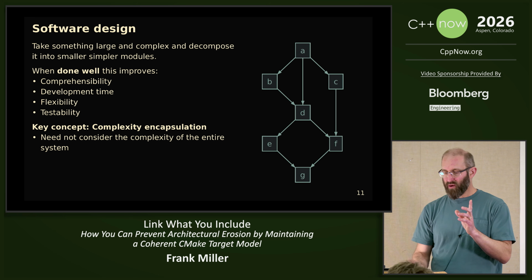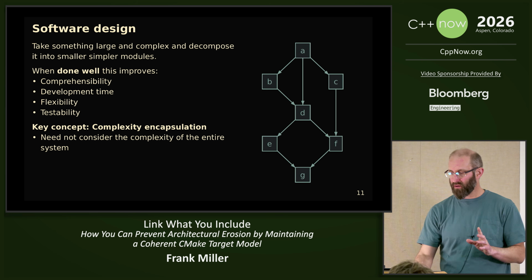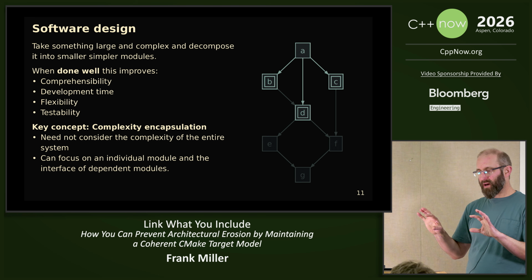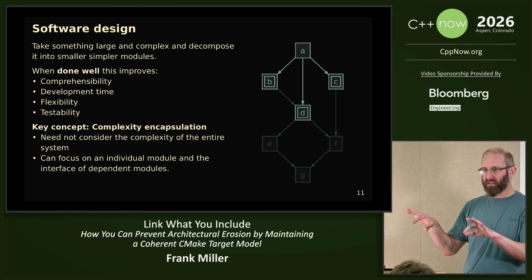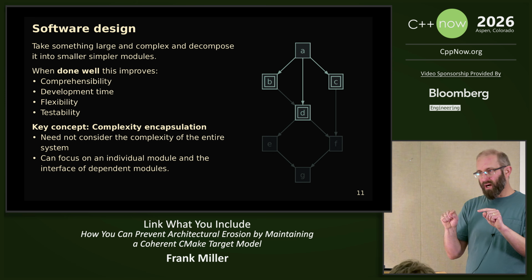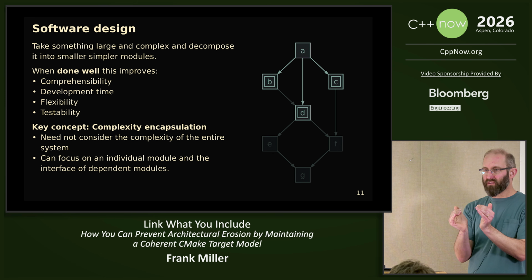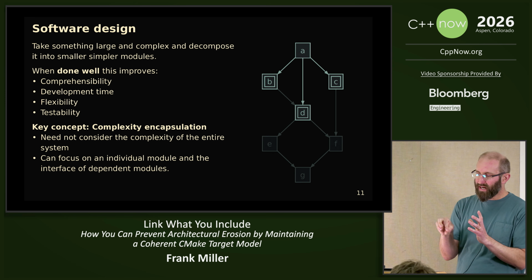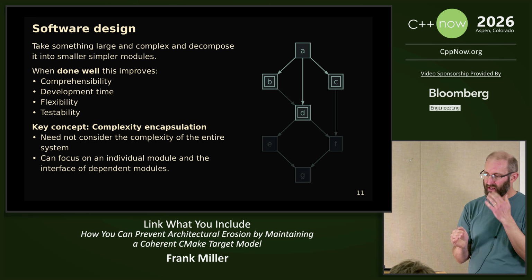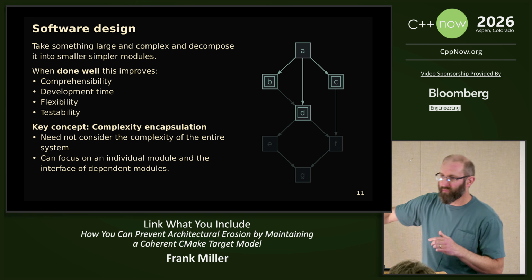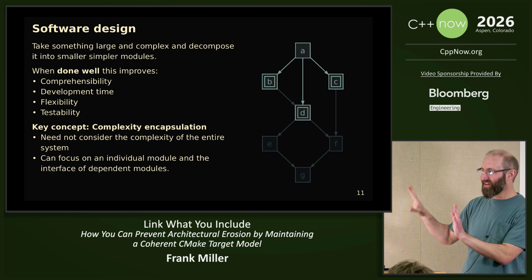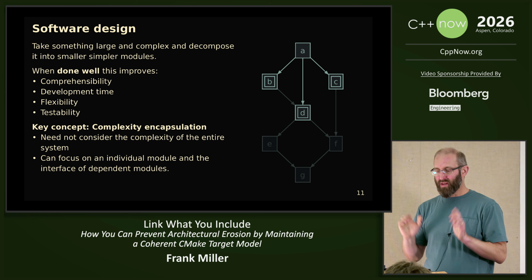What I mean by that is that we don't have to consider the complexity of the entire system. We can just focus on one thing at a time and only worry about the rest of the system as far as it depends on it, right? So I've written the dependencies of A with double boxes, to represent the interface of a module. Inside, we don't have to know about its details. That complexity is hidden, but we just have to worry about its interface. And then the rest of the system, you don't have to worry about it so much. Maybe it affects you somehow, but for the most part, you can ignore it. And that's hugely powerful.